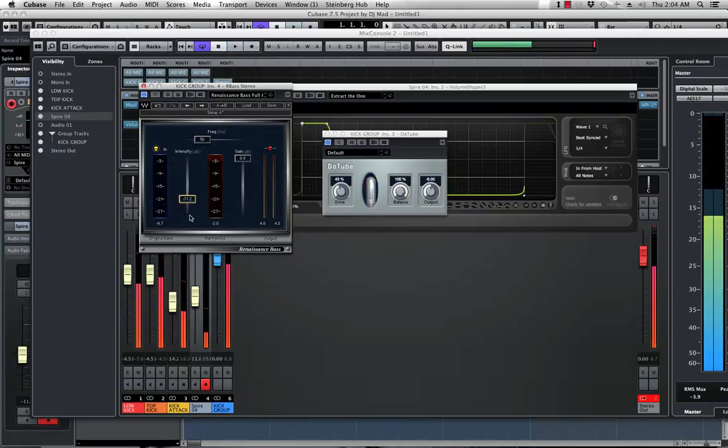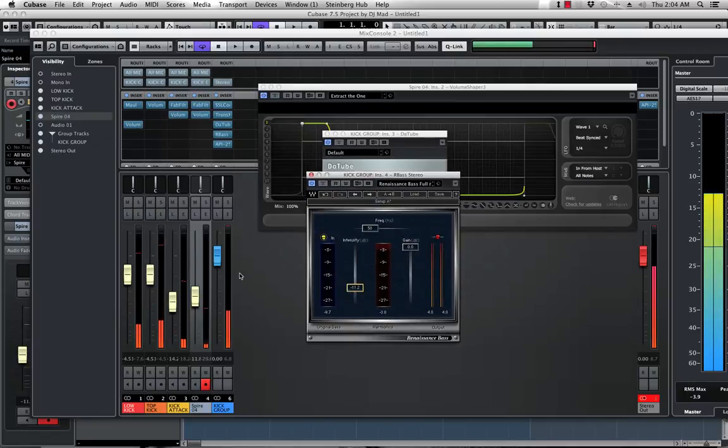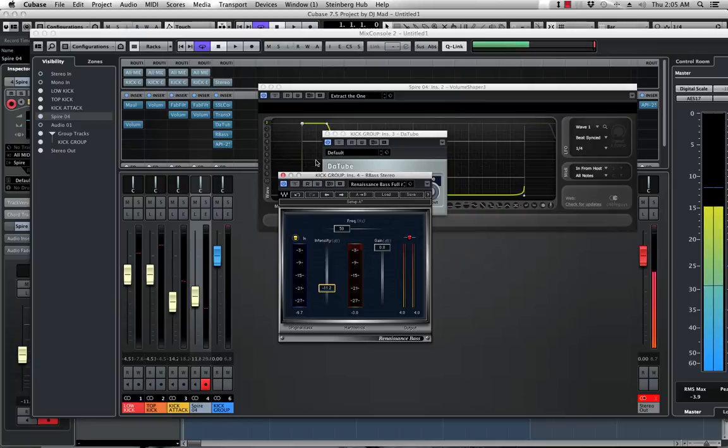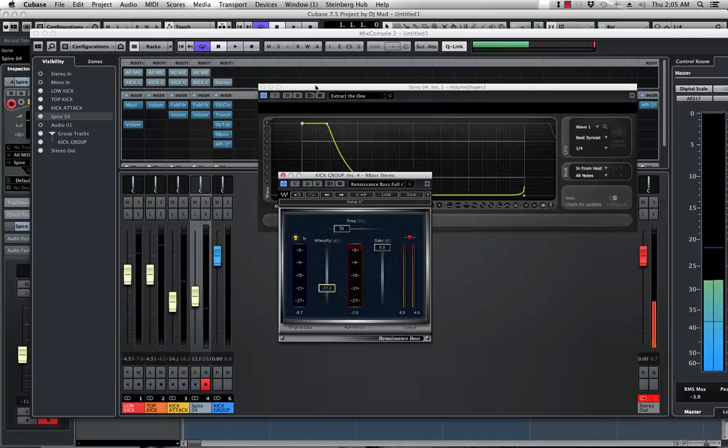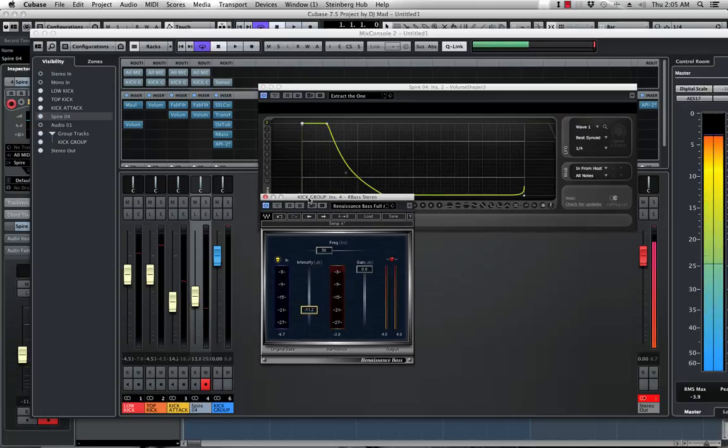So now you're bringing in all that bass, because I'm doing it on the bus. So you're bringing in all that bass that's being created all together from all these elements into one, and it's all being compressed by the API, or it could be any limiter, Cubase stock limiter, or whatever. So there it is. I hope this tutorial was helpful.